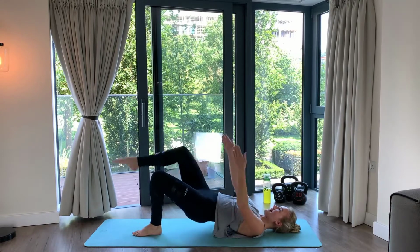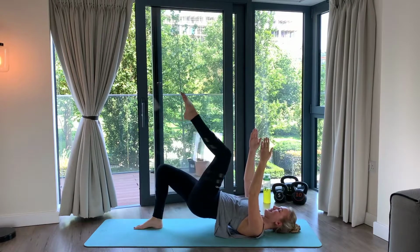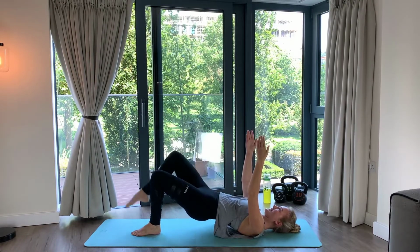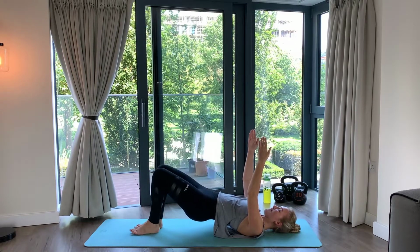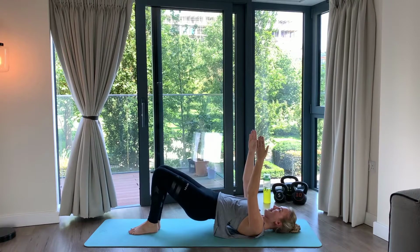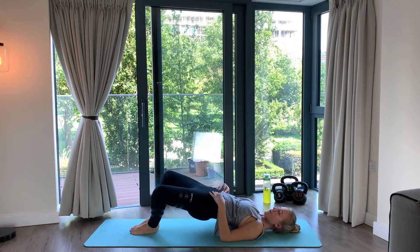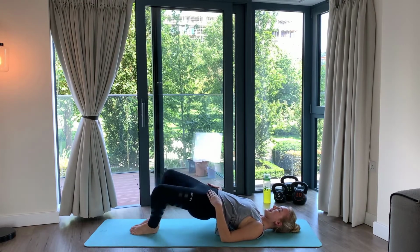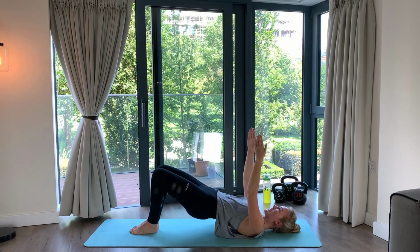Harder here would be to have the arms up above your head. We've got one more to each side. Last one. And then place the feet together. We're going to squeeze the knees out to the side like a little frog position. And lower, and close. Squeeze and close. Squeeze and close.